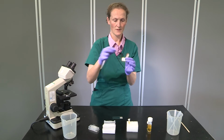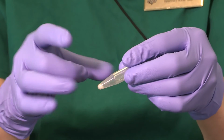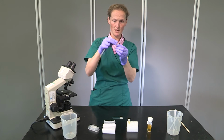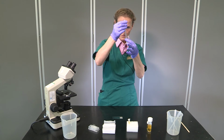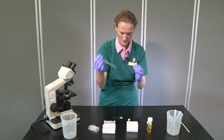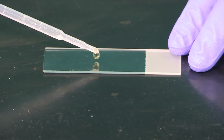Okay. And then we're going to resuspend the sample by giving it a flick. Okay. And now I'm going to take my sample out, take a drop of it into the pipette, place it onto my microscope slide, like so.